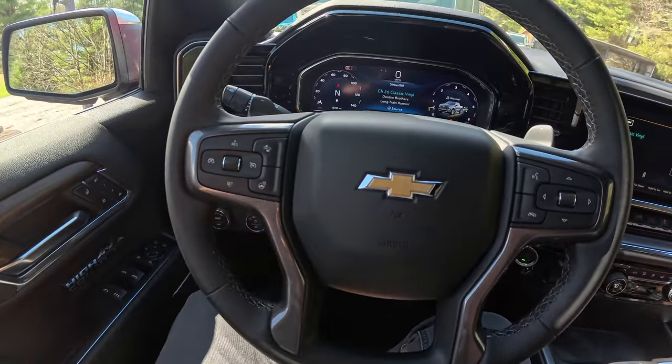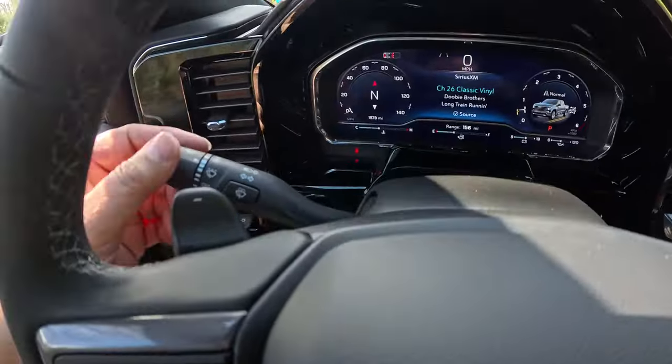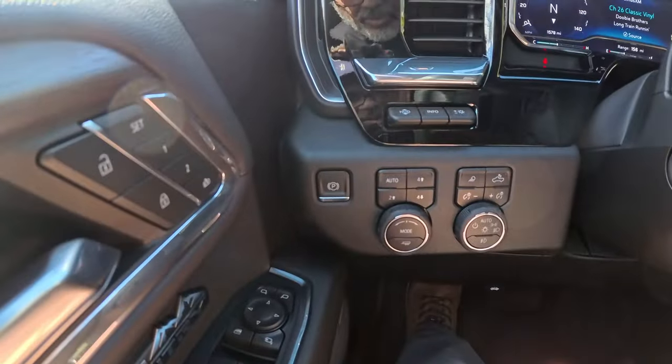Here we have cruise control. We got paddle shifters right there. Windshield wiper here on the left hand side. We have the parking brake.